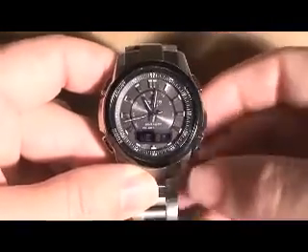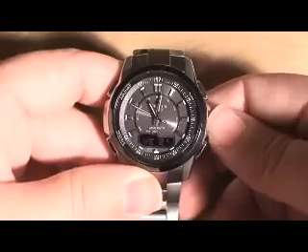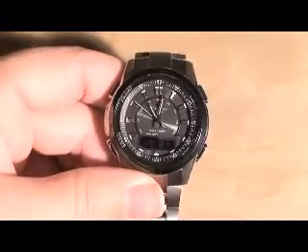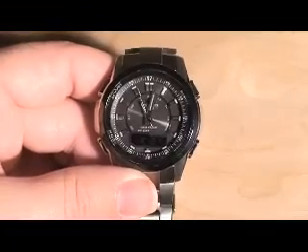It's an amber light and the LED is down here at the 6 o'clock position. I'm going to turn off the light so you'll be able to see it. It does a pretty good job of lighting up the screen. It's kind of hard to capture with this camcorder, but you can get the general idea — it's actually pretty bright.